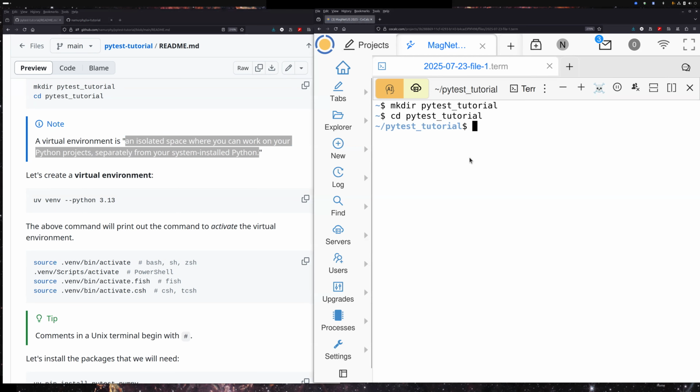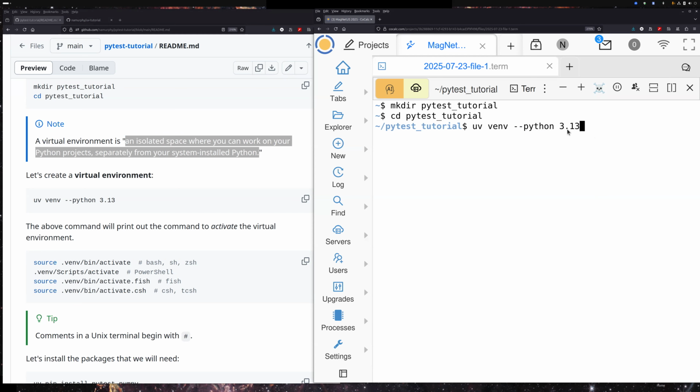So let's do uv venv --python 3.13. We don't strictly need to say which version of Python we're using, but to make sure that everyone is using the same one, we'll specify it.